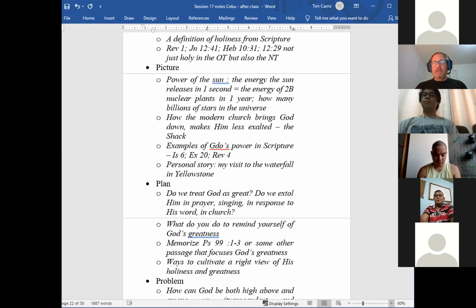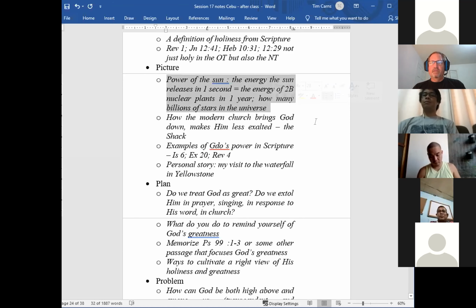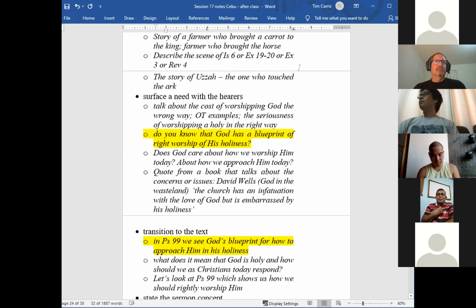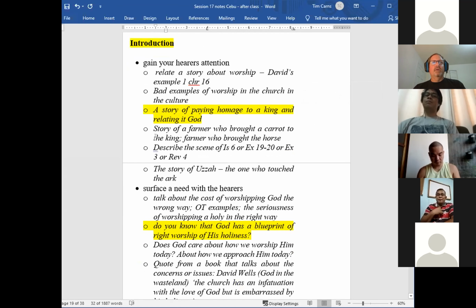And then sometimes what I found is these ideas, I might have come up with an illustration like this in the first point, and I might think, you know what, actually that would be a good introduction. I'm going to use that for my introduction. So sometimes the brainstorming process will help you to come up with ideas for different parts. I actually did this, where I thought about an idea for an introduction, but then I didn't use it in my introduction. I used it later as an illustration in one of my points down in the body of the sermon.